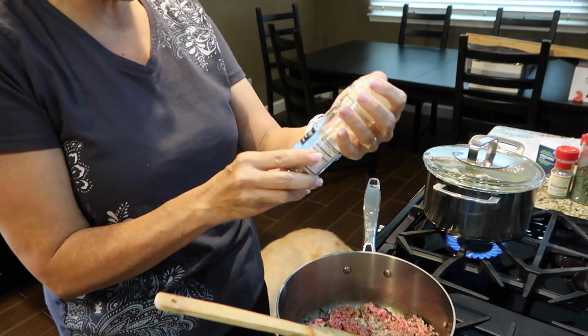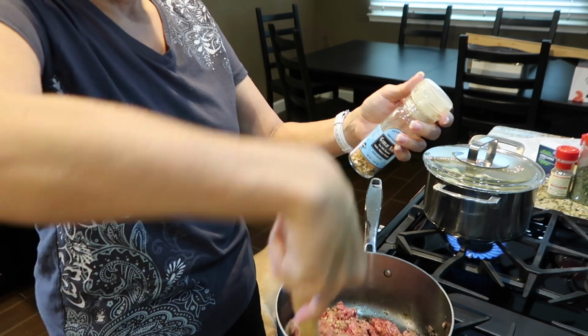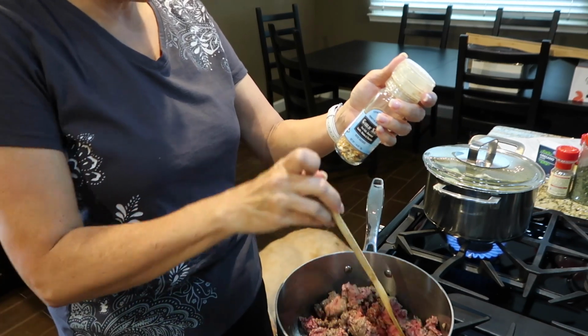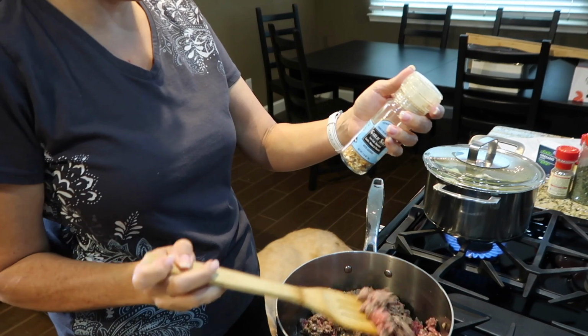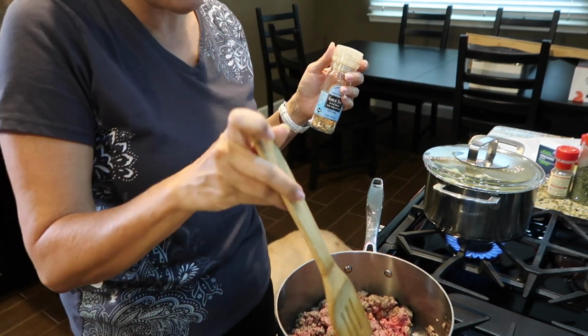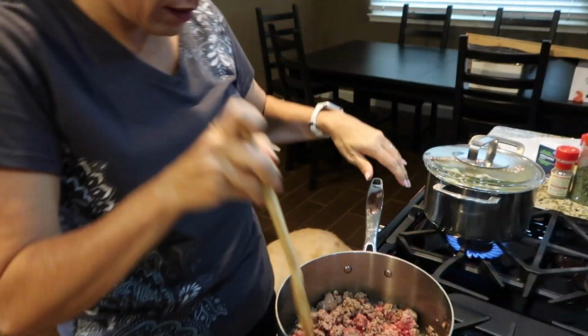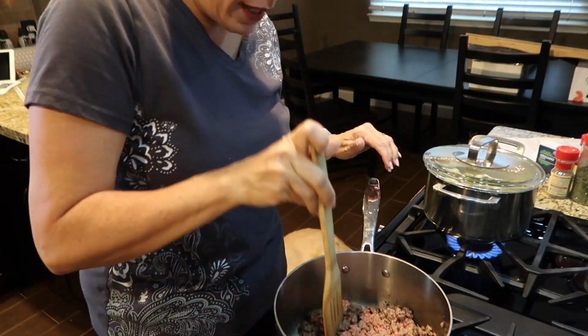Okay, and what's in here is roasted garlic, sea salt, onion, and parsley. So there's nothing in there that doesn't make everything taste better. Okay.